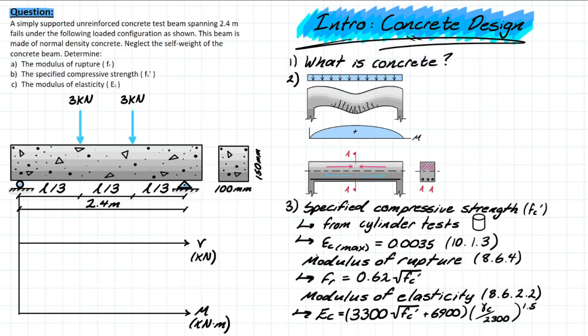Now that we know about the compressive strength, we can also talk about the tensile strength of concrete. Obviously, we just discussed that it's not very strong in tension, but there's still a design or calculation that you can do to figure out what this value would be. Typically, the tensile strength of concrete is 8 to 15 percent of what the compressive strength is.